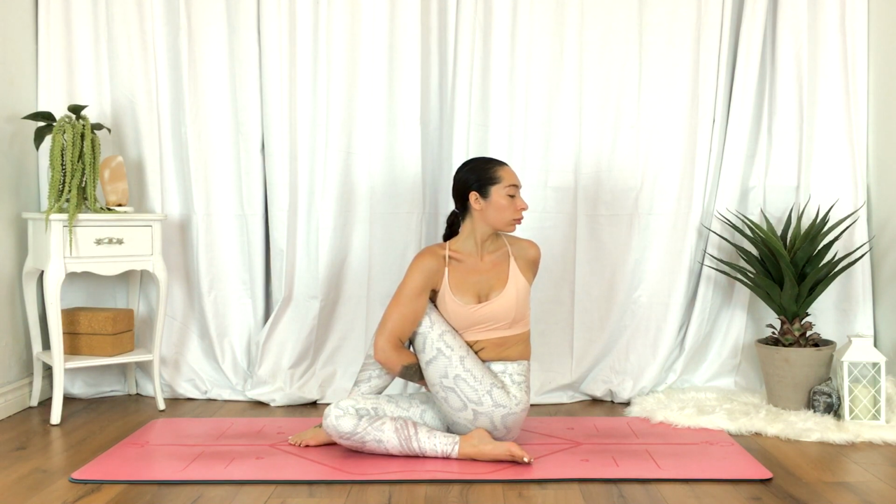Option here to take a bind. Drawing the breath into the chest. Exhale once again, softening the shoulders. And we'll gently release.